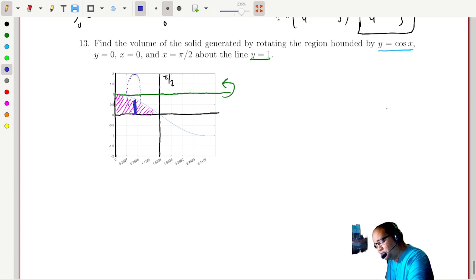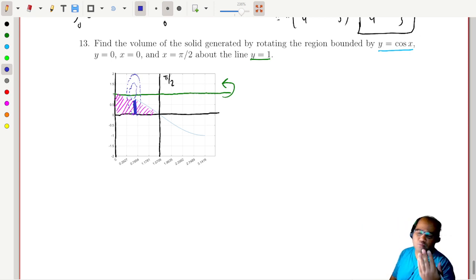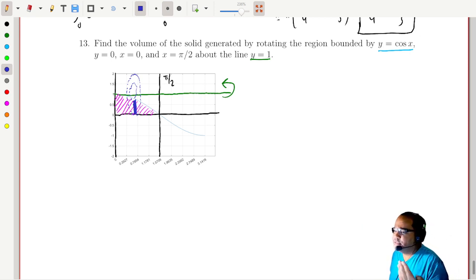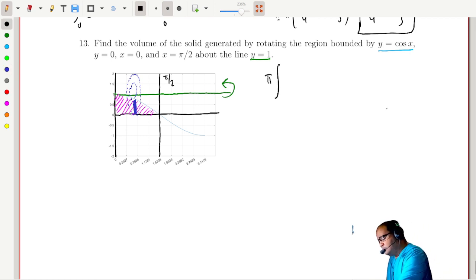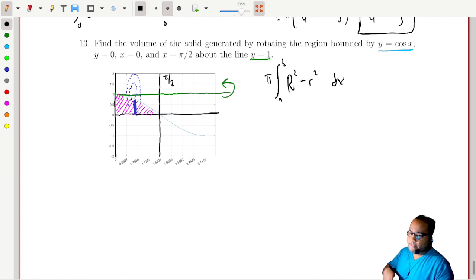Not doing a very good job of it. And remember, like I said, discs are washers. So this is technically a washer if you want to be specific, but I'll just call it a disc. We'll think outside squared minus inside squared. Well, what is the outside and what's the inside? We're going back to the top minus bottom principle. So I want to do pi times the integral from a to b of outside squared, big R squared, minus little r squared. Well, what's the outside and what's the inside?